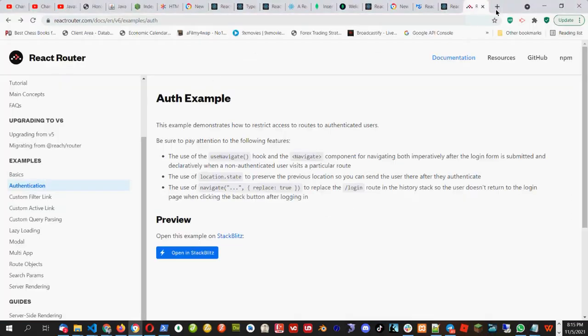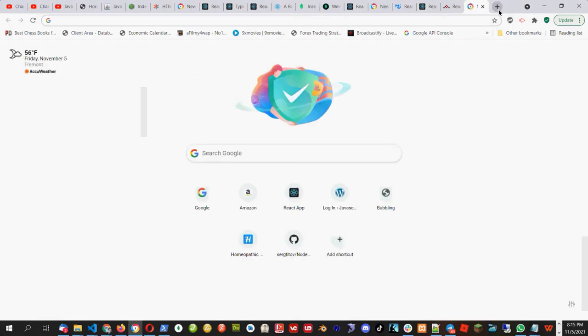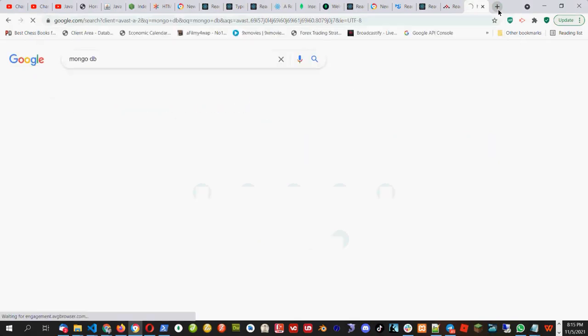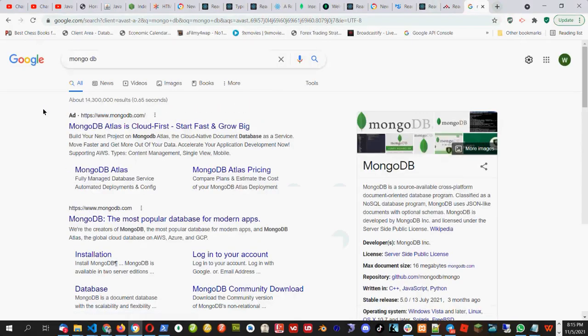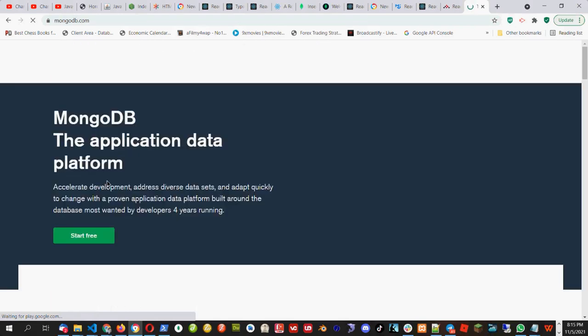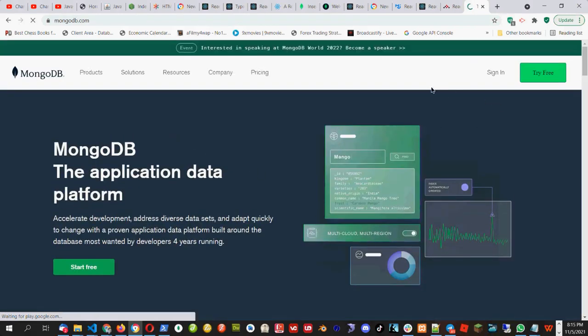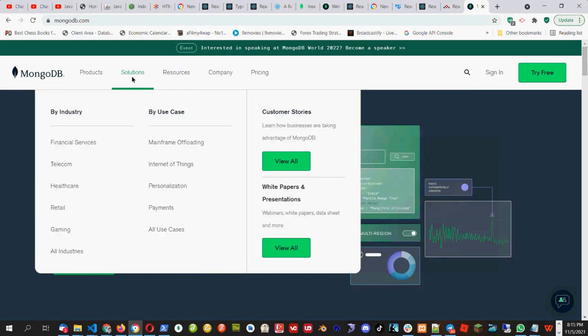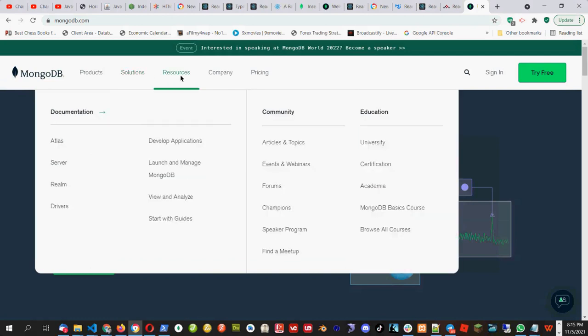Now also you need to install the MongoDB, those who have not installed, because soon I will be starting with the Parse server and some part of the MongoDB. So you need to install the MongoDB, and if you have not installed it, I will show you how you can download and install it. So you have to go to MongoDB, and in the MongoDB you have to go to, let's see, where is that? Let's see.